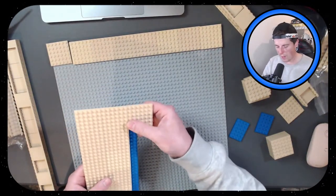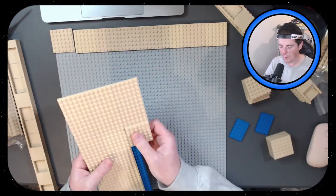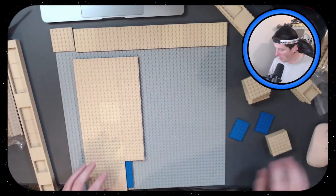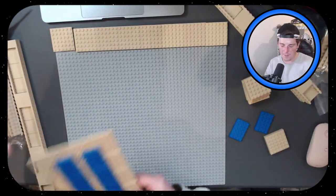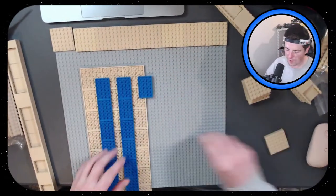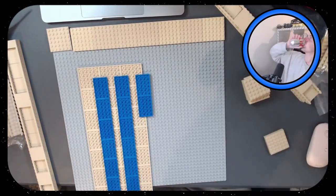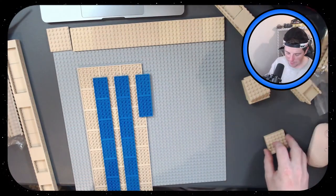So there's a video that I want to do that's like... Basically, I'm going to go through my droid army and be like, no, that's not good enough. I want to make it completely minifig scale. Yeah, I just want to completely redo my droid army. So I'm basically going to go through the sets. This is a good question, actually, for some of you guys. Do you think there's any minifigure scale sets in a droid army that are actually worth keeping? I can think of one. And I've got three of them, which I'm really happy about.